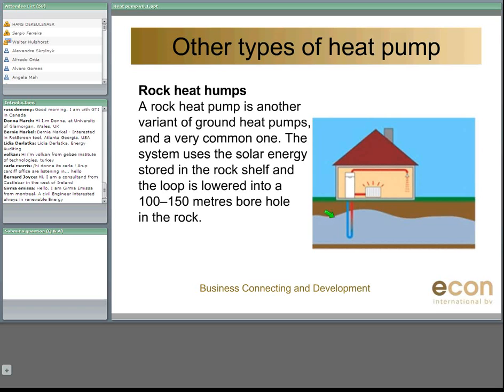Within this rock, it can be lowered up to 100 or 150 meters. And this one is very interesting if you have an area where you don't have enough space. If you have a rock, then you can go down and take all the energy from below. So I've told you nowadays that we have several kinds of types used, and it's a very generalized overview I've given you over here.